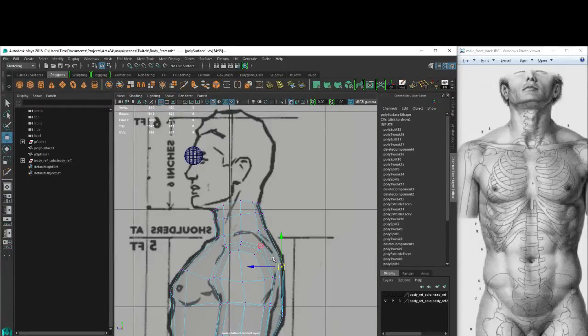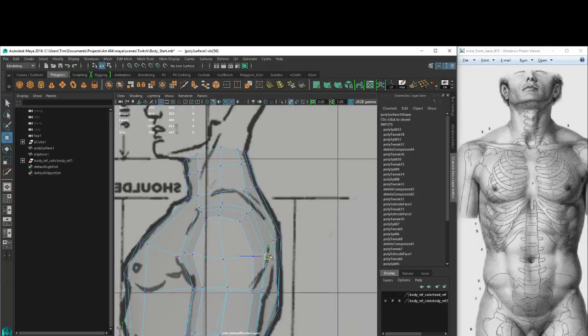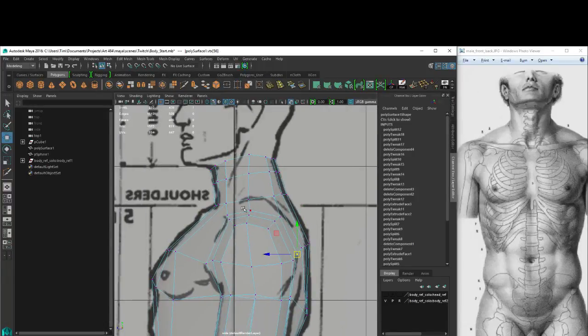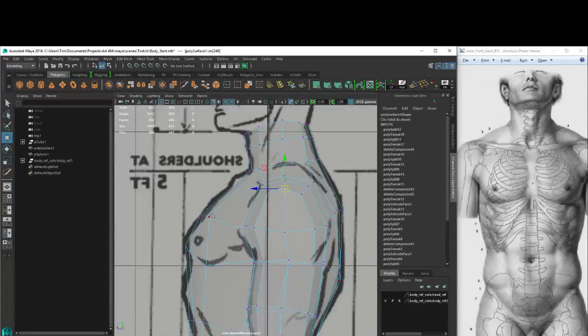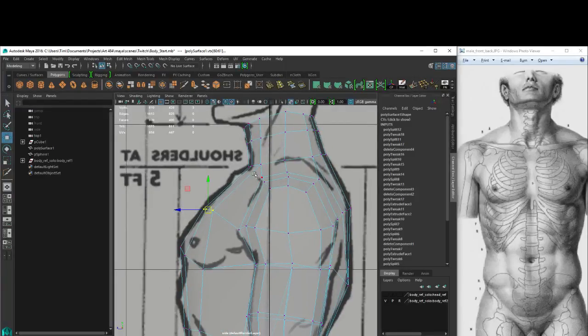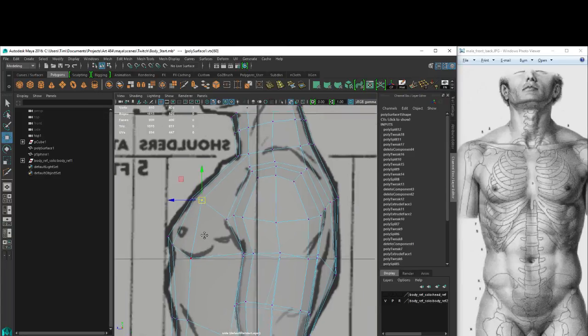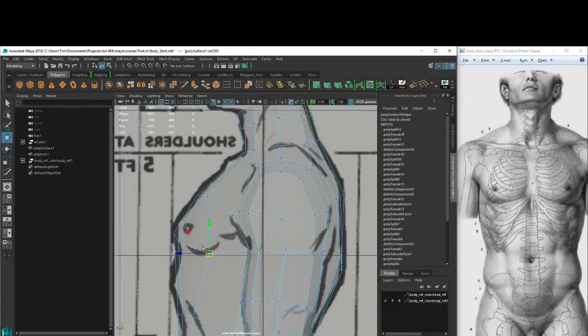Bring this up a little bit. So we'll have some topology to work on our shoulder bones. Bring this up just a little bit more. Now I'm definitely going to need another edge loop through here to do the collarbone. I'm not going to get to that quite yet, but that's going to be something I'm definitely going to try to get to today.